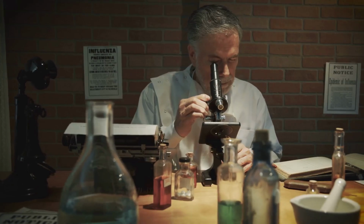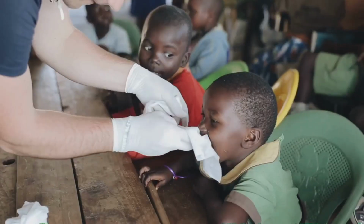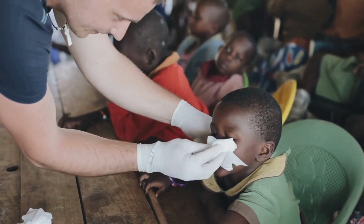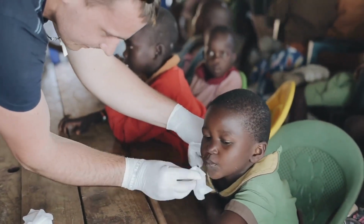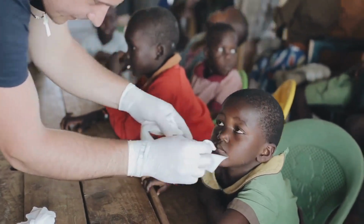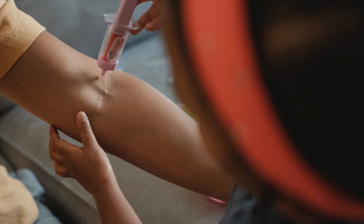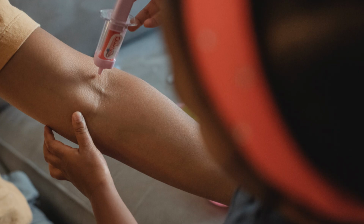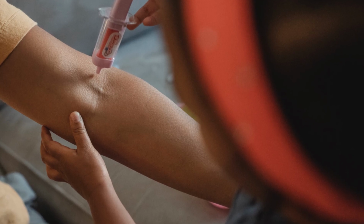The historical context is important here. In many developing countries where malnutrition was, unfortunately, more common, cases of what we now know as type 5 diabetes were often misdiagnosed as type 1. This meant children were unnecessarily subjected to lifelong insulin injections, a costly and, in some cases, inaccessible treatment option.